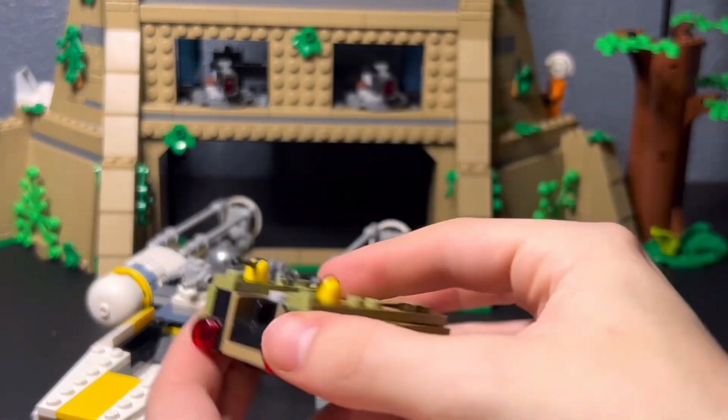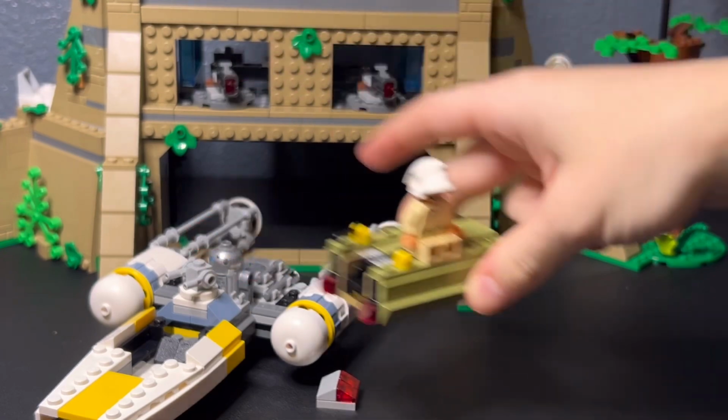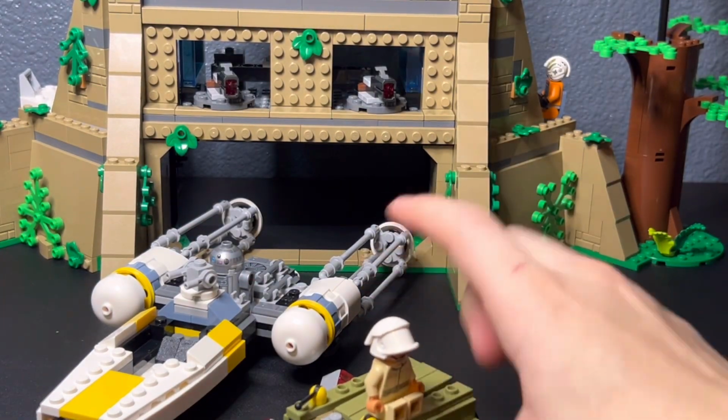But this cart, you could have figures on it. You could have them sitting on it, like in the movie A New Hope, where they're driving around with people on it. But yeah, let's just get into the main bulk.